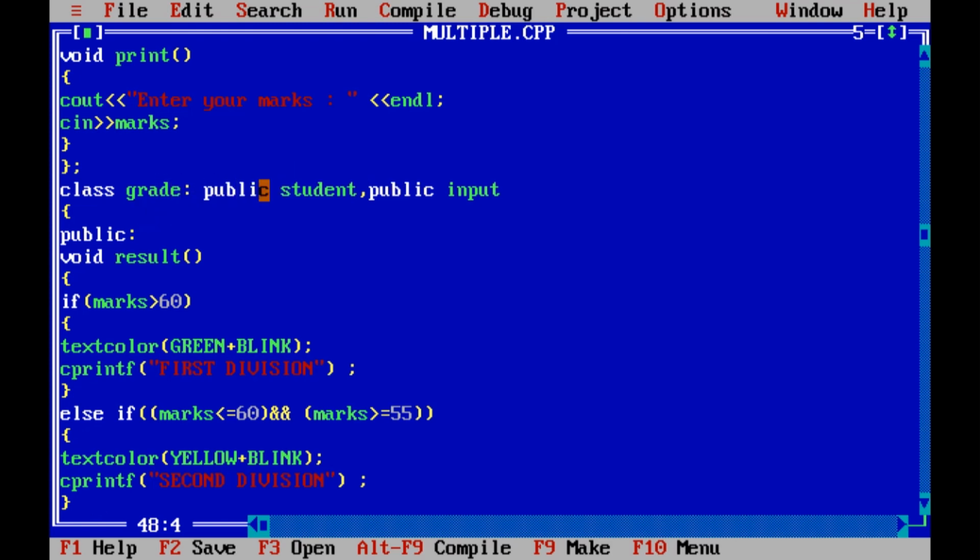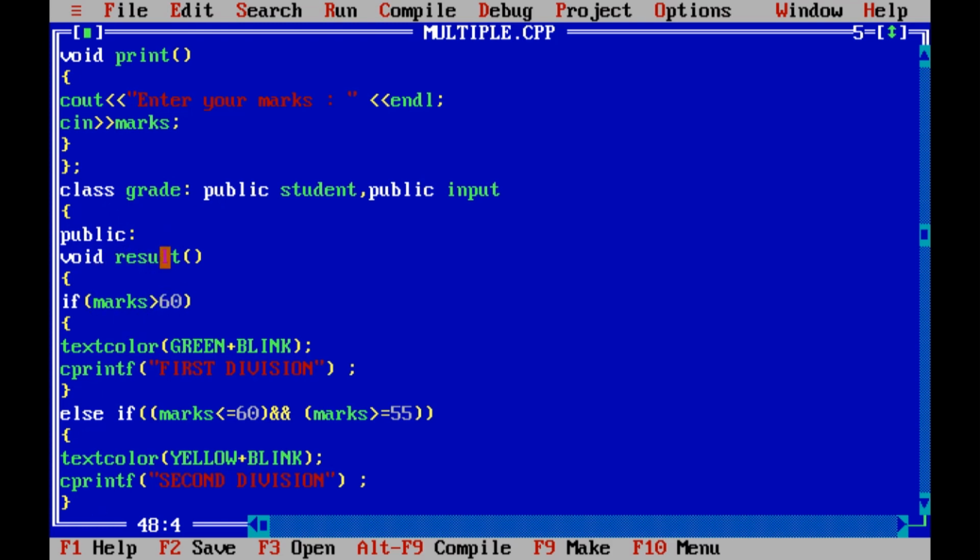We inherit publicly, so first we write the public access specifier, and then the class name. The first class name, base class 1, is student, and the other base class we have created is input, which is base class 2.